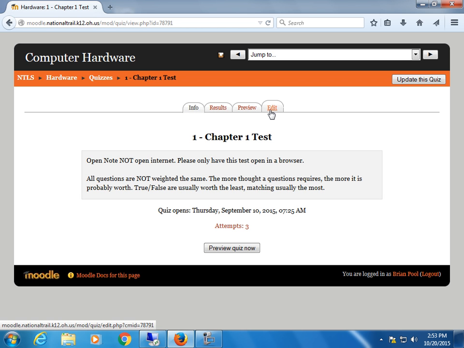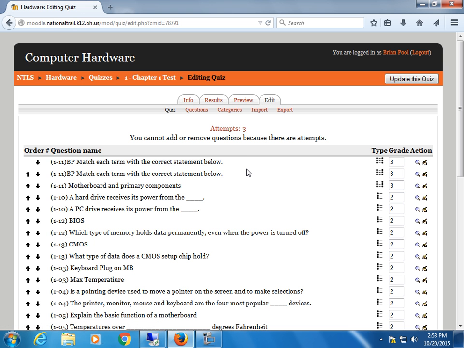So when I built my test, every single question started with the ICANN statement number. Okay, so they all have 1-11 or 1-01 or 1-04. All of them had that at the front of every single question when I built the question. So that's the precursor that made it really easy: in order to do what I'm going to show you how to do, you have to go back and edit your questions to do that. This is not the part of the edit that the student sees. The student does not see the 1-11 at all. This is in the part of the question that only we see. So in the question name up top, they all say whatever the ICANN is, and then something to tell me something about the question. The student does not see that.